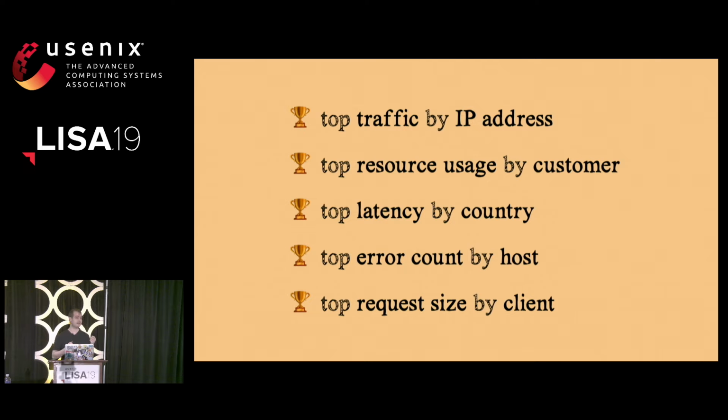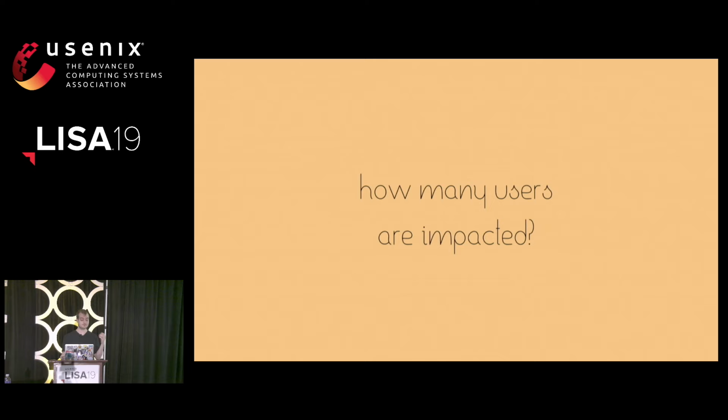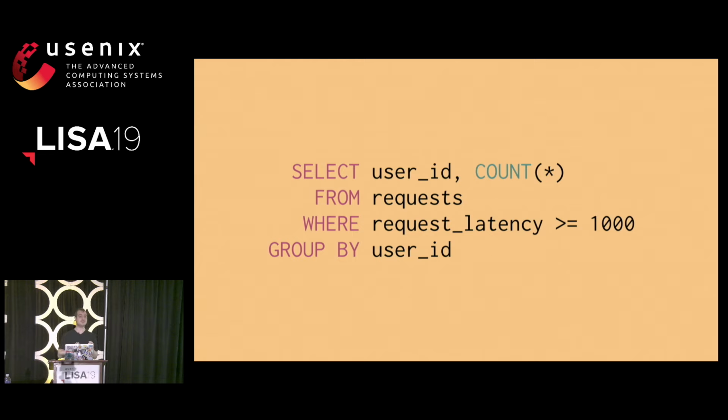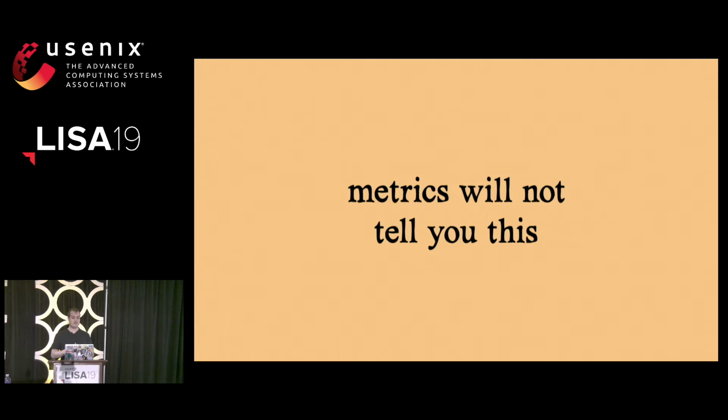Which countries are experiencing the worst latency? Which hosts are exhibiting the most errors? And my favorite one to ask during any incident is, how many users are impacted and which ones? And this is so often a really difficult question to answer. And it shouldn't be. I mean, it shouldn't be this hard, right? All of these questions essentially take the form of this kind of query. But most monitoring solutions will not tell you this.